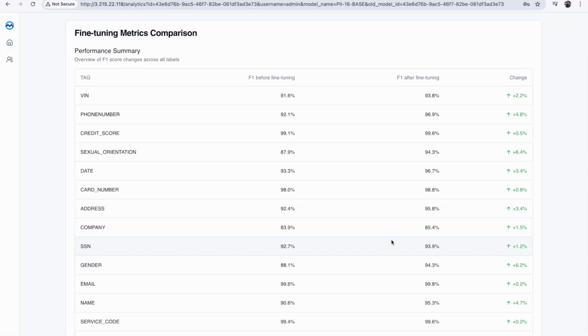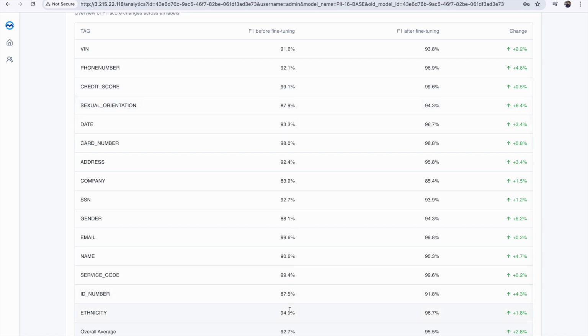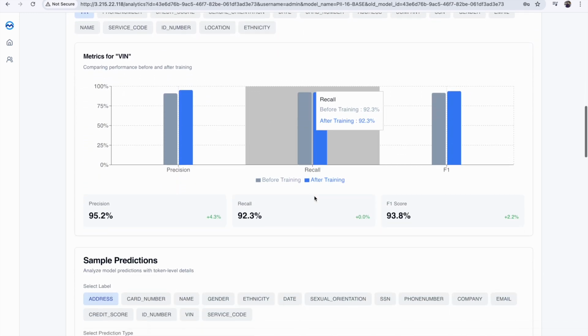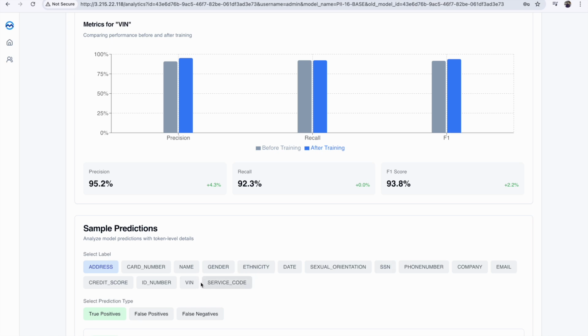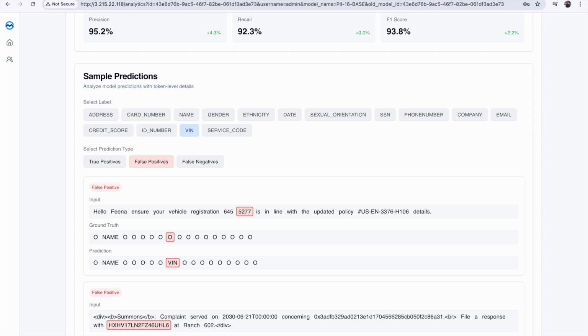We're back in the model dashboard now, and we can see metrics on all the tags before and after the last round of training. It seems like before the last round of training, we were at around 90% average accuracy across all tags, and after the last round, we are at around 95%. So that's great because it shows that the model is continuously improving. If we scroll down a little, we'll see more detailed information, examples that we excelled at, as well as examples that could use some improvement.